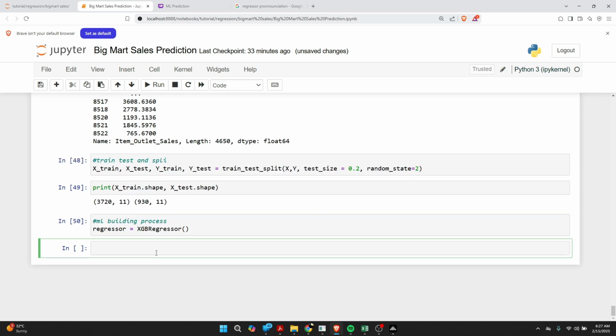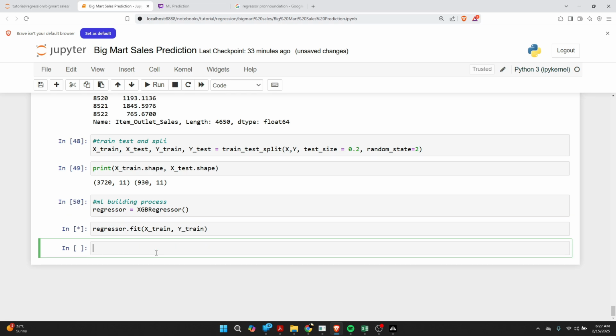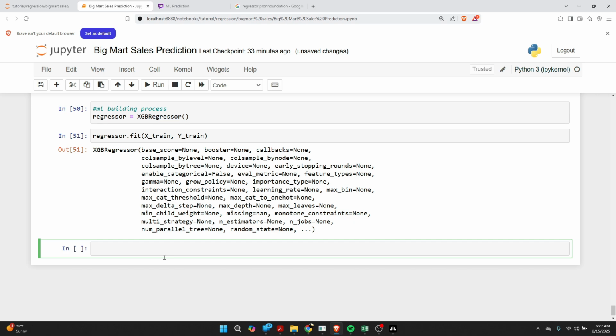Then I'll take the regressor and use the fit function with X train and Y train, and let's run it. Okay, it is running properly. All the values and properties came.